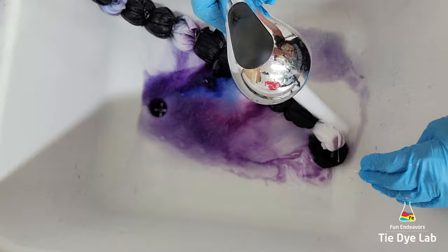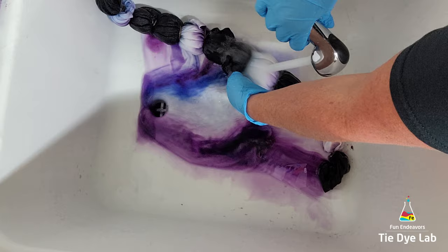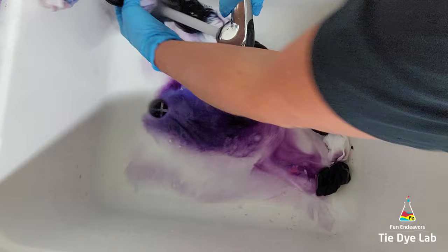If you notice too, I have the center portion of the shirt, the part with the design on the shirt, up, and I am not putting that down in the bottom of the sink yet because I want to make sure I get it rinsed really well before it comes in contact with any of the dye that's getting rinsed out of the shirt.